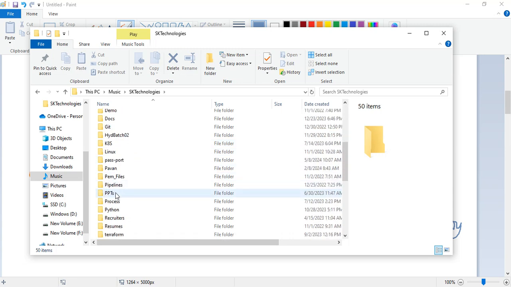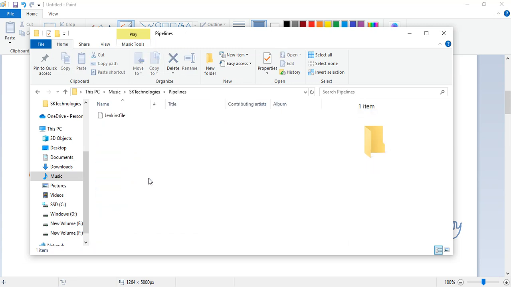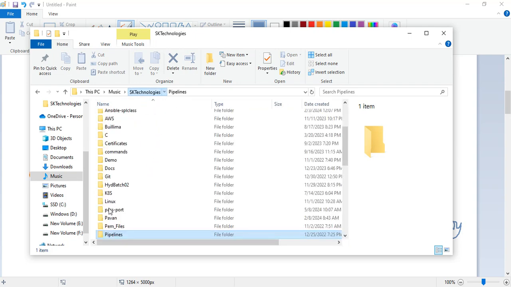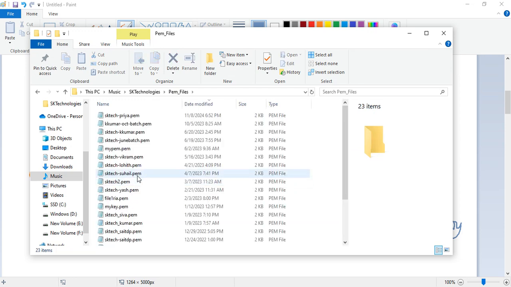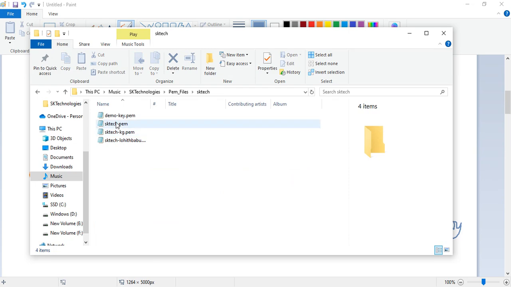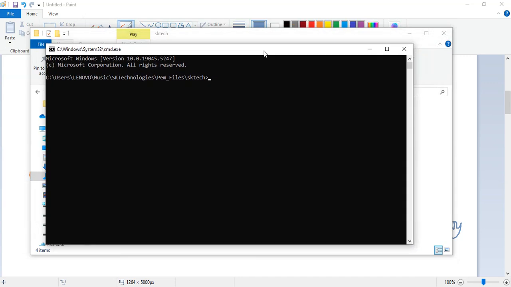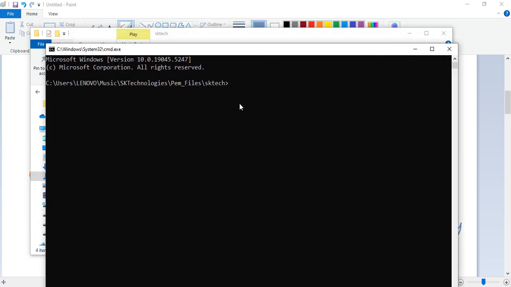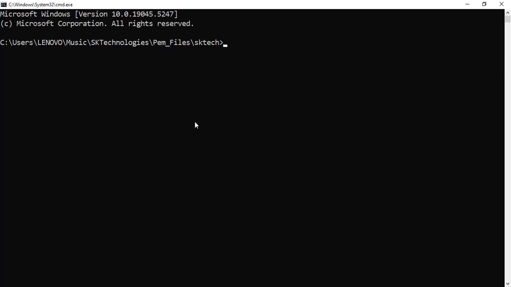Here is my PEM file, demo-key. First go to your PEM file location, then open the command terminal. Just type cmd, hit enter. That's it. Now you are in the PEM file location.